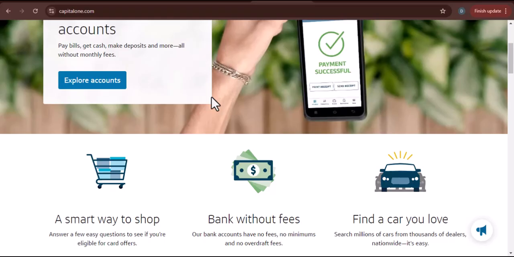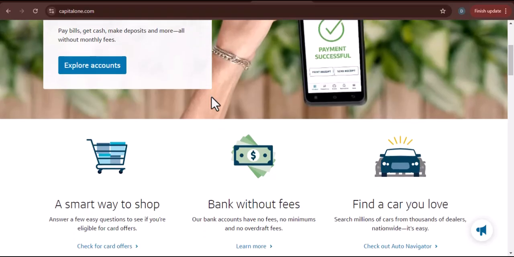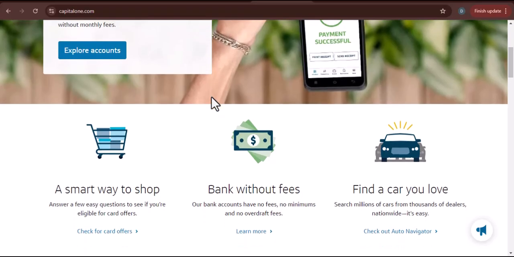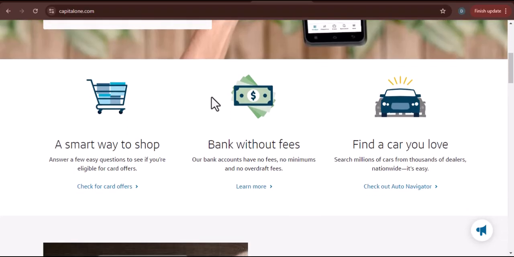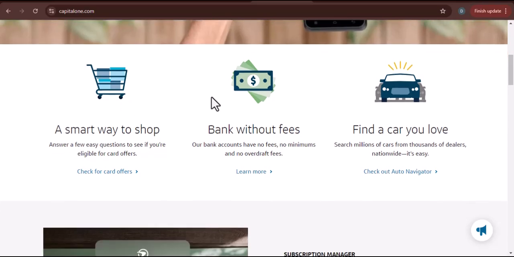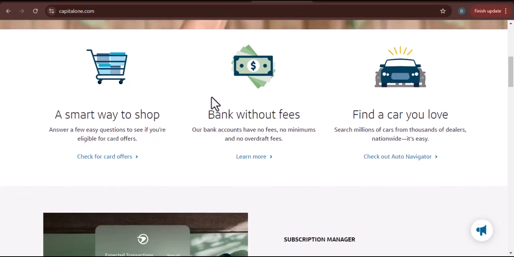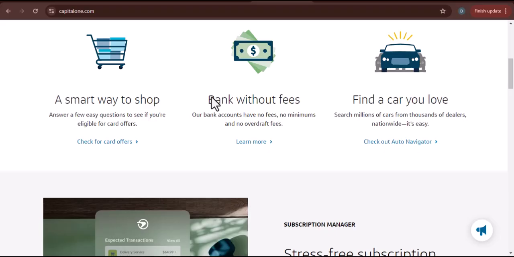Well, here's the reality. While you can view your statements on the Capital One mobile app, the full download and export functionality is primarily a feature of their website. So, the first and most important step to export your bank statement is to simply hop off the app and onto your desktop or laptop.